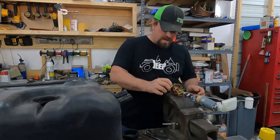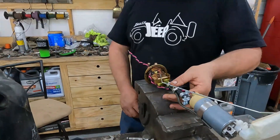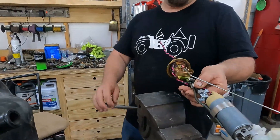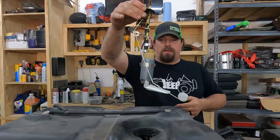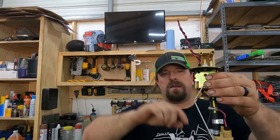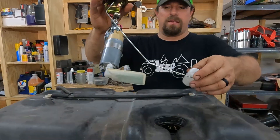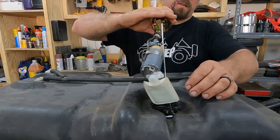Our Form-A-Gasket has mostly formed. It's still a little soft but hard enough to go ahead and sit this back in the tank so it can dry in the position it's going to be in. There's the completed product — electric fuel pump, wires up top. Once this is completely hardened up I'll put a connector on here. All we have to do now is see if we can get this thing back in the tank without knocking the strainer off or messing anything up.